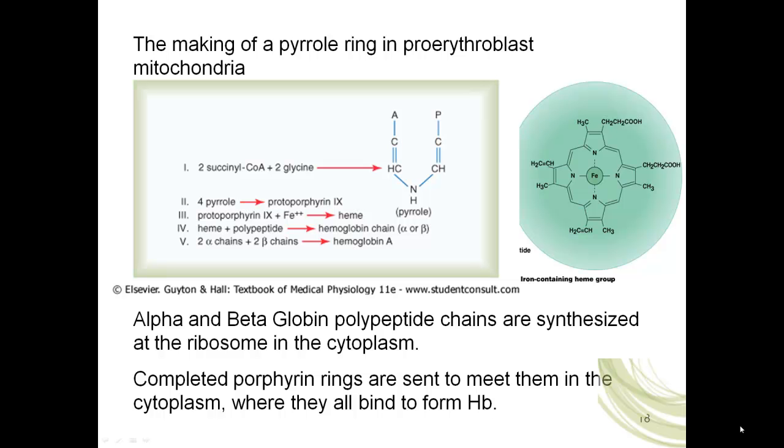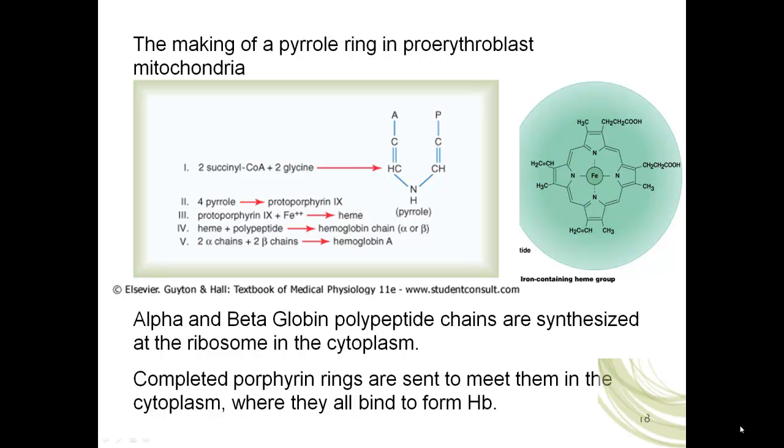Now, where are the pyrrol rings made? They are made in the mitochondrion, and you do not need to worry about the ingredients for a pyrrol group like succinyl-CoA and glycine. I just want you to know that we take these pyrrol groups and we assemble them into a ring. And when the ring does not have iron in it, we say it's a protoporphyrin ring. Then when you add iron to the center of it, as shown here in the green circle, now we can call this entire structure heme.